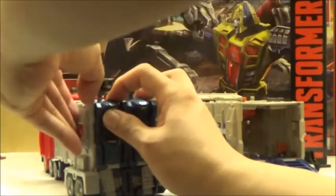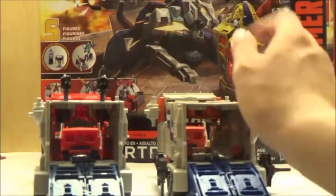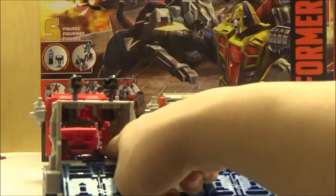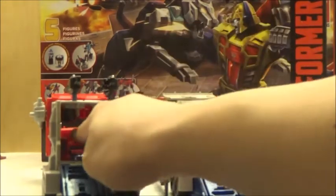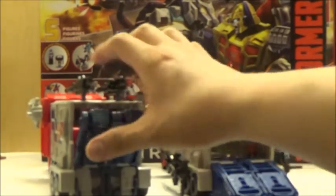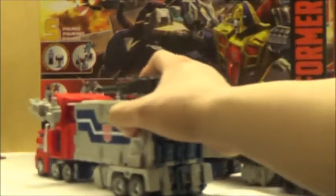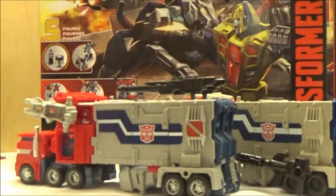Both versions of the design can open the containment area here. So you can place, this one's a little harder to get into, but you can place vehicles inside. And the inside is also where it's a little bit retooled, since you can see the chest armor is different. Once again, you can see inside. But other than that, it's really just a different shade of paint. So overall, I think this is still a very nice design, especially if you wanted to get Ginrai in general.